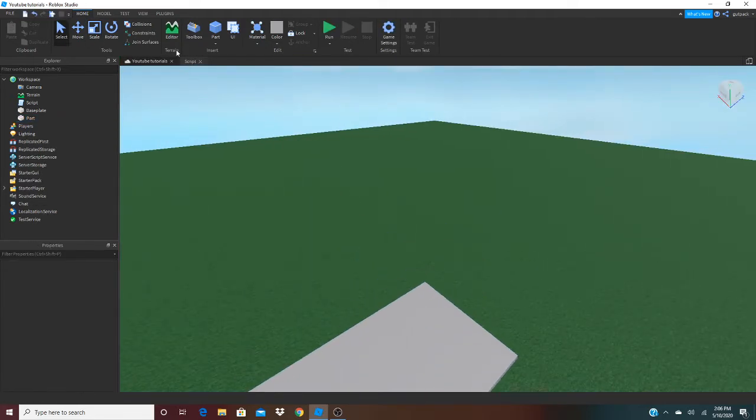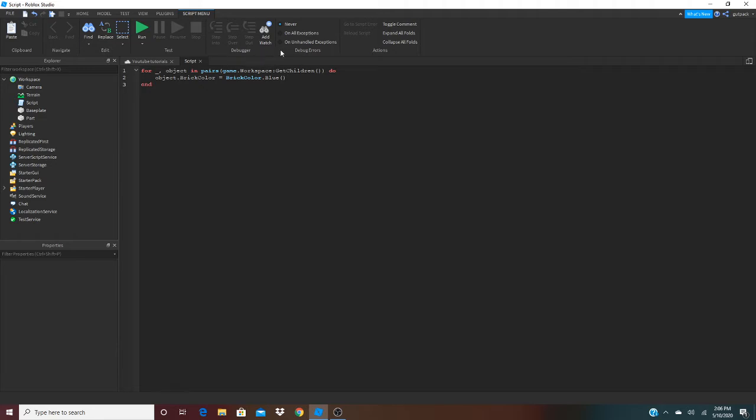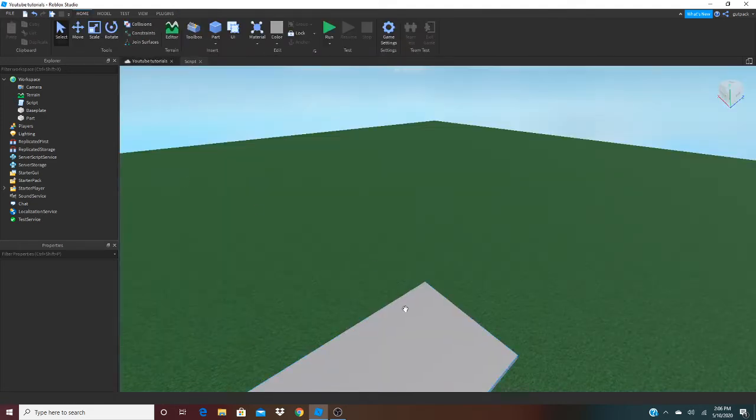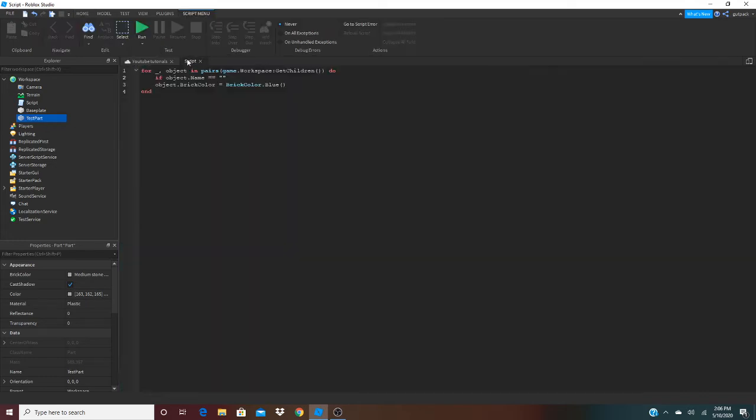This is where for loops come in handy, so we can be specific. We can say if object.Name equals test part. Make sure it's spelled correctly, or there'll be an error.